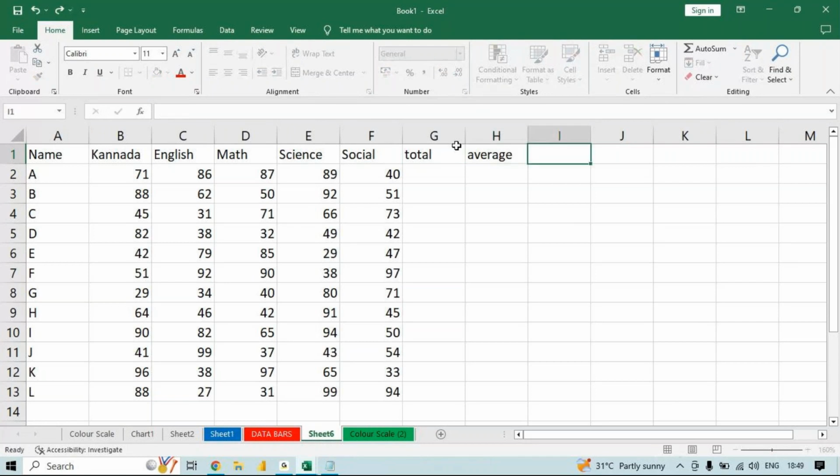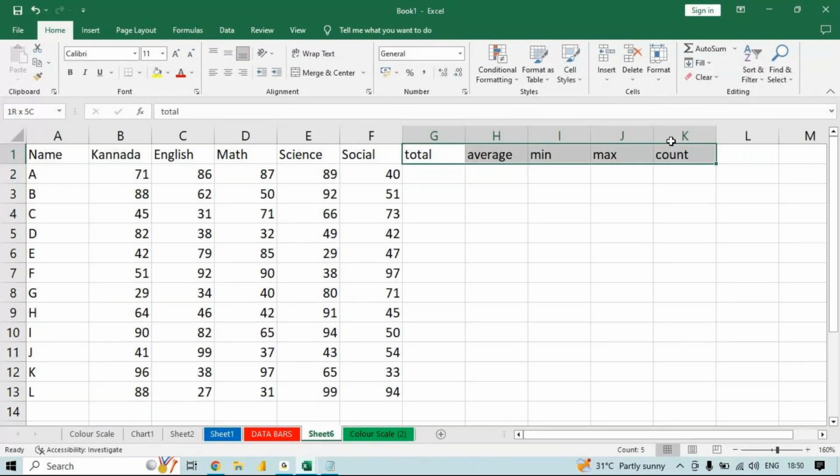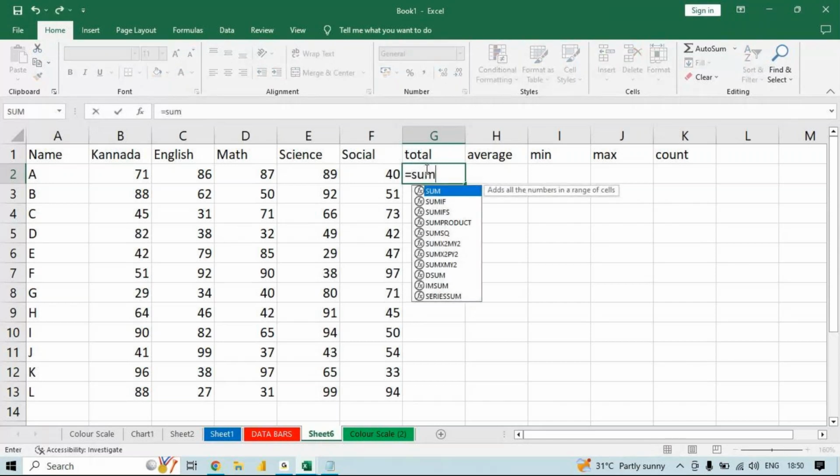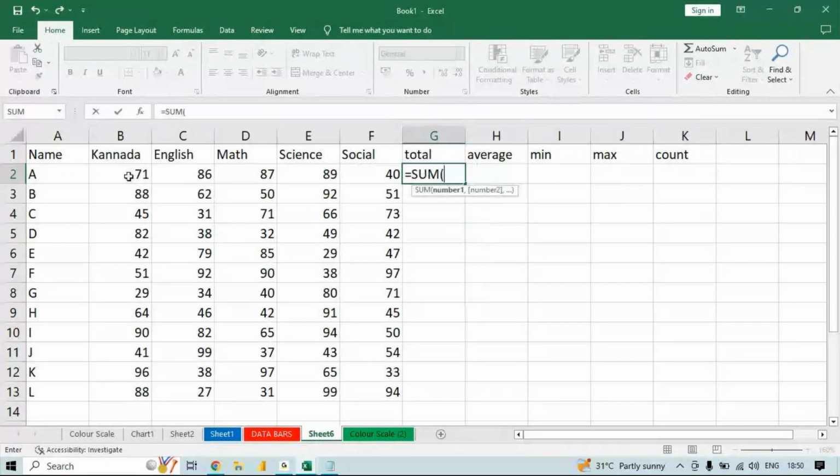Average, one formula. Minimum one, maximum one, and count. Five formulas. So for total, what is the formula for total? You have seen it in the last class also. Equals SUM, open bracket, range of the five cells, right?